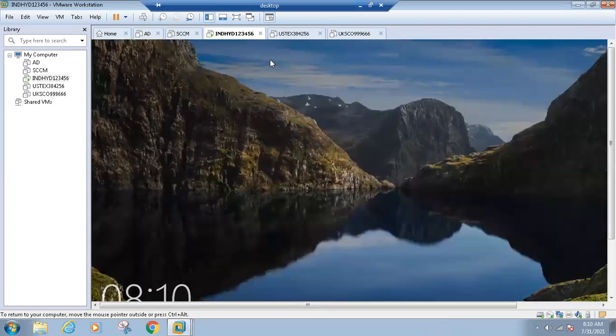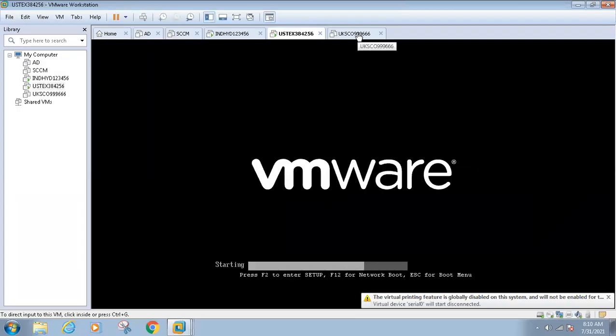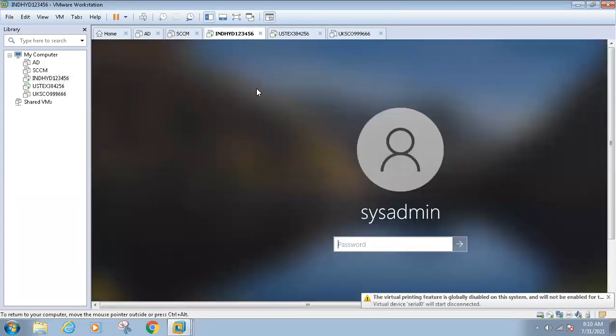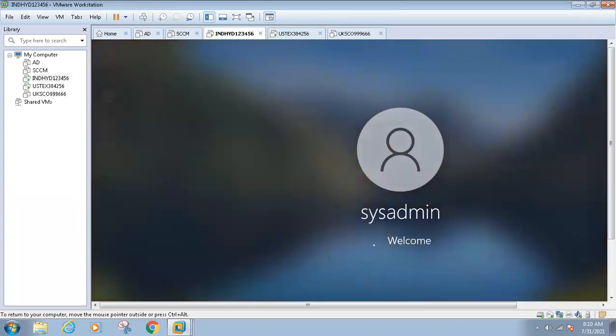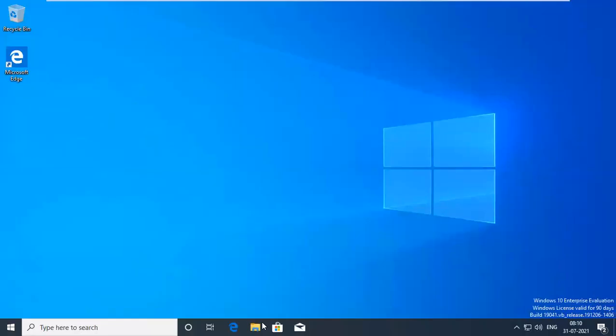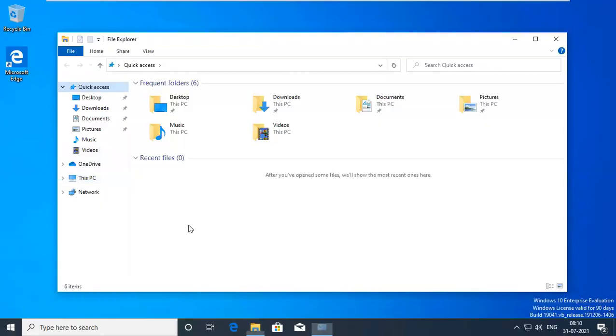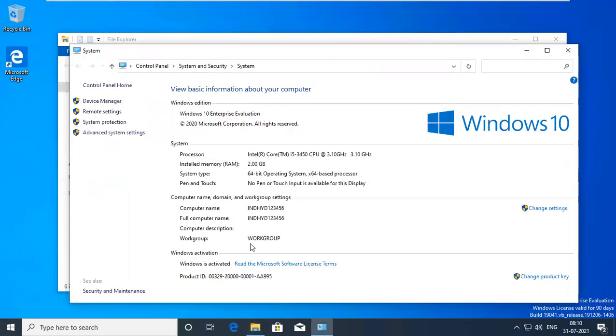So I have three virtual machines. Okay, I just installed a normal virtual machine in each of these three and then I changed only the computer name. I do not turn off the firewall. Each and everything is the default settings. Is it clear? If I go to my properties, I only changed the computer name. It's in a workgroup.